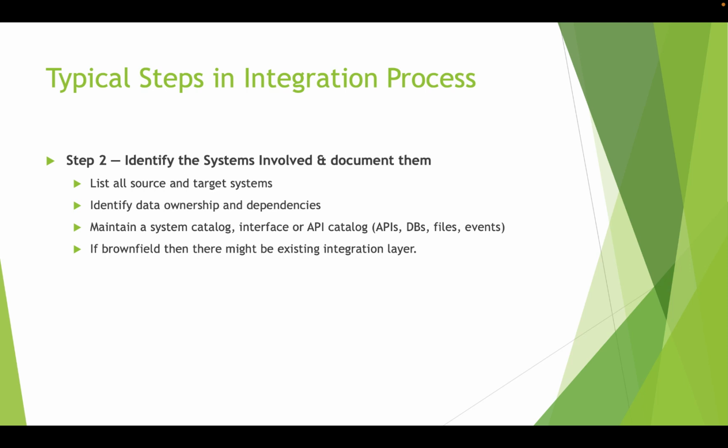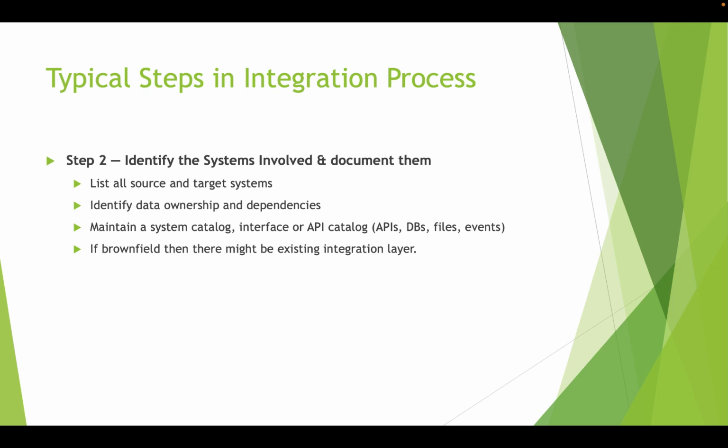Once we understand the business process, the next step is to map the technical landscape, the systems involved and how they connect. In step two, we start with a system discovery exercise. Like we just went through, first we have stabilized the standards. Second, we have understood who the stakeholders are, why we need integration, and the business process. So now we are clear with those things. The next step is a little bit more technical. We need to think about the systems we have and document them, their interfaces, and what they do.